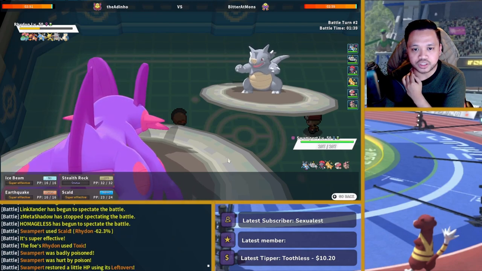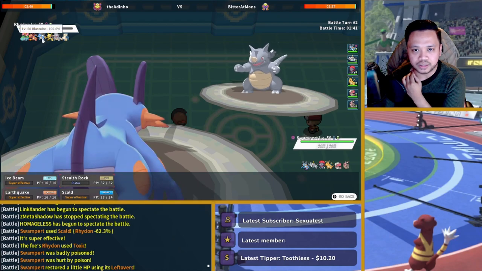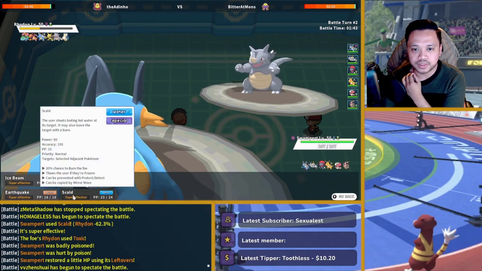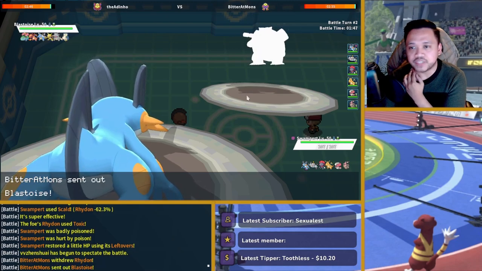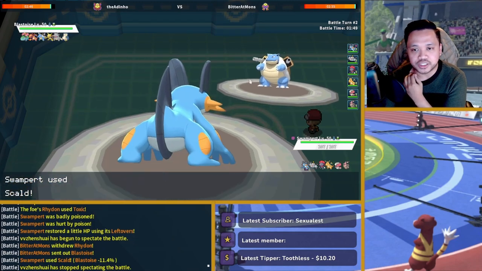I'm just gonna keep throwing Will-O-Wisp because he could be going into his Blastoise there. I'm faster than him, so that's why. Because if I click Stealth Rock, it just Rapid Spins the next turn, and now I have a chance to get off a burn.